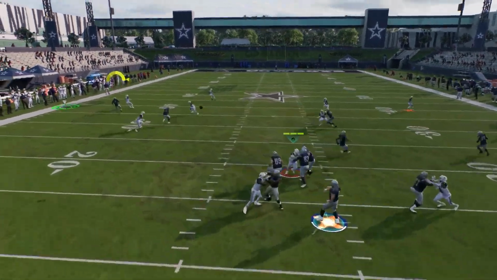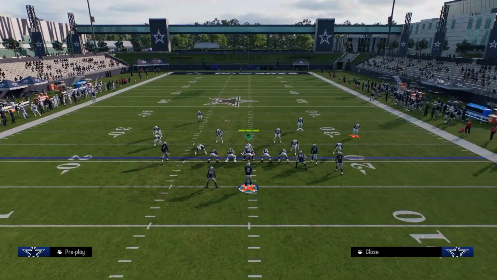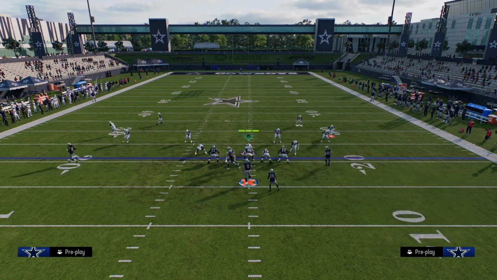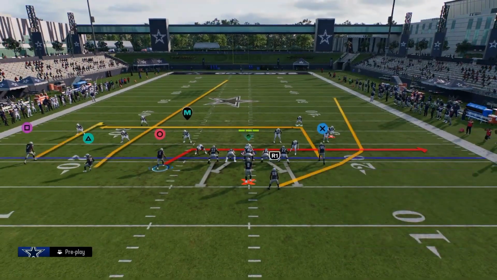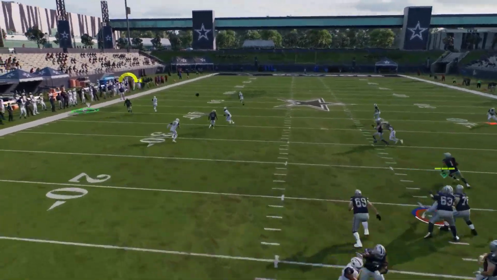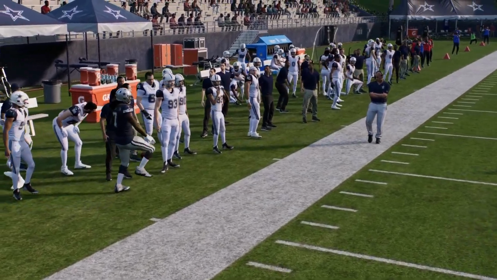But essentially just pass lead this outside. And as you see, it's just a hard throw. I think those speed outs are hard to throw in these trip sets, a little harder, in my opinion, than a C route, because a C route is just longer developing. But if you want to use these speed outs, you can just throw this to the sideline, possession catch it, and that time I didn't even pass lead it, and it was able to work out for me.